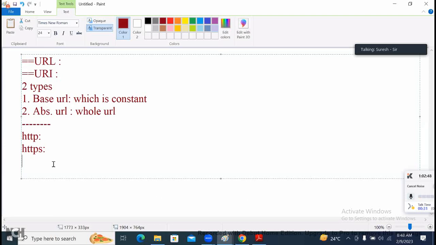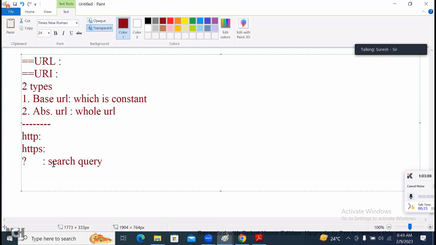After that, you will be mentioning the question mark symbol. The meaning of question mark is search query.